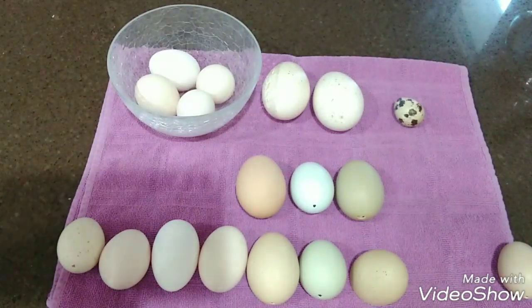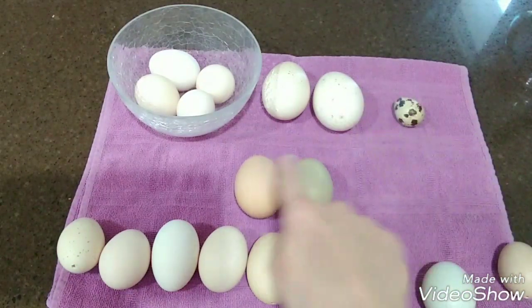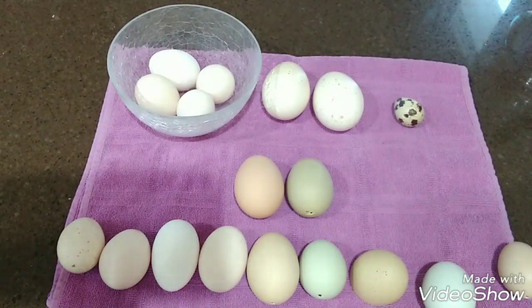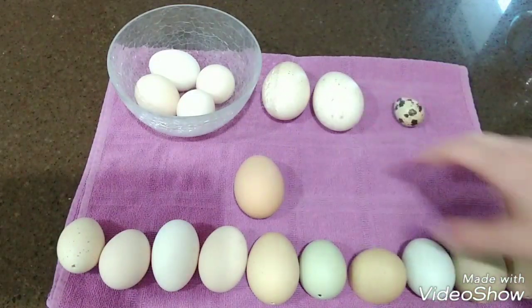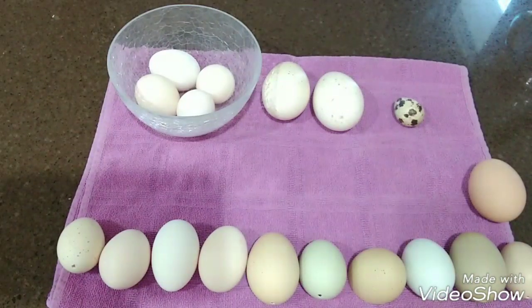How you would get the olive egger is a dark brown egg crossed with a blue gives you the olive egger — that's how you would get the greenish colored eggs. Now if you take an olive egger hen and breed back to the dark brown again, you can get a darker olive color. So if you did dark with dark, you could get a darker green color. You can get many different shades of green, and it's kind of fun to breed your own with different colored eggs and see how they turn out.